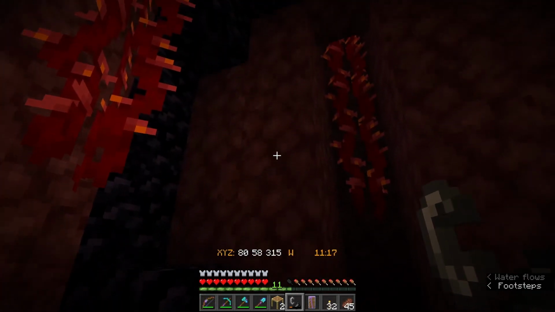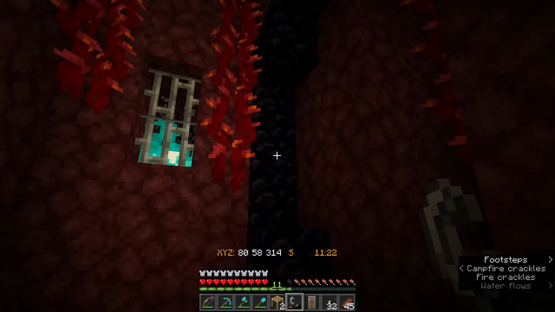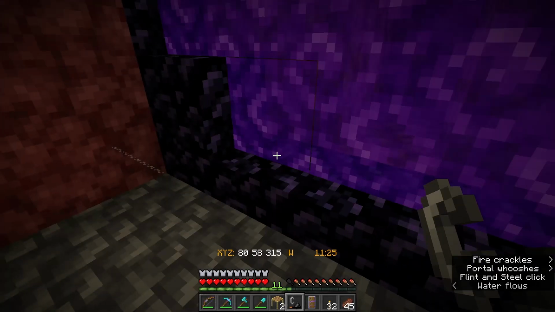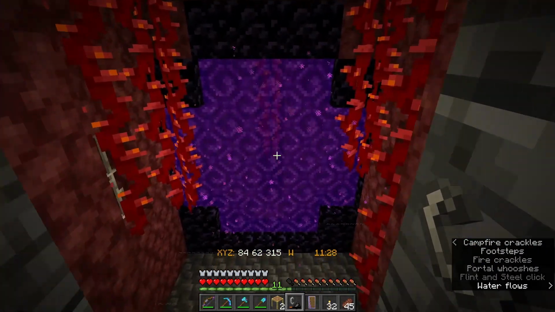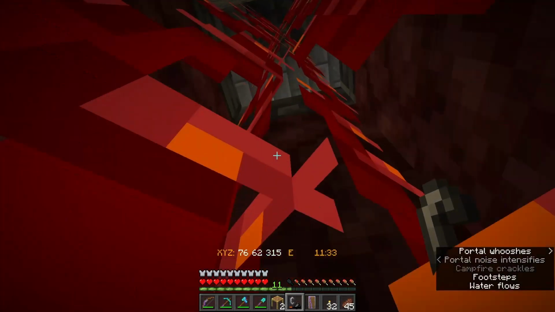Like I had a torch here one time and I was like, why won't my portal light? There was a torch on the wall. That's been situated, and check it out. Woo! All right, new portal, nice. Walk right through it to go upstairs.